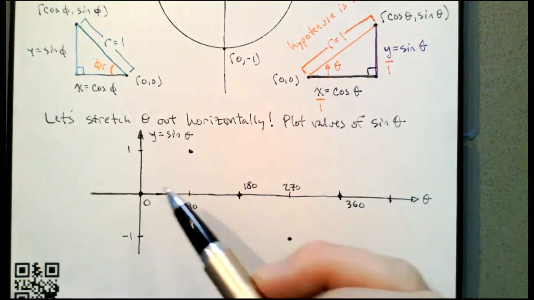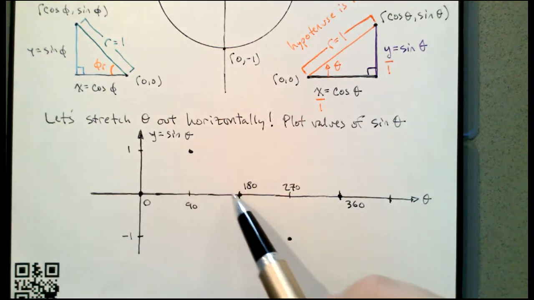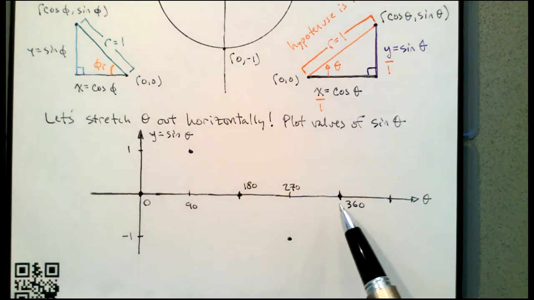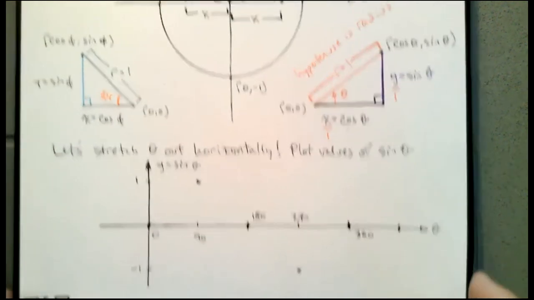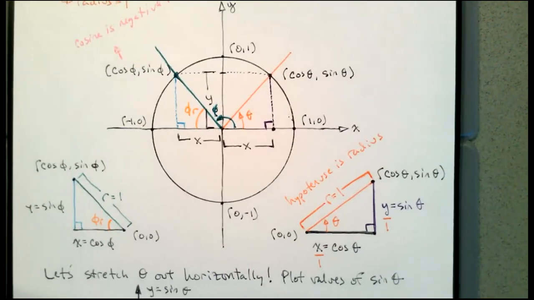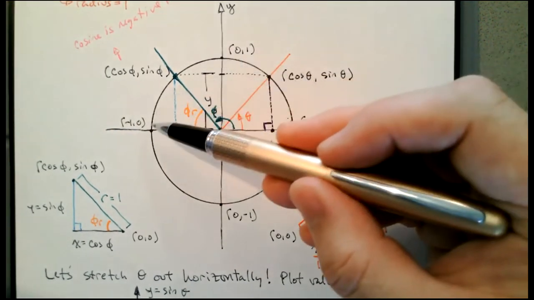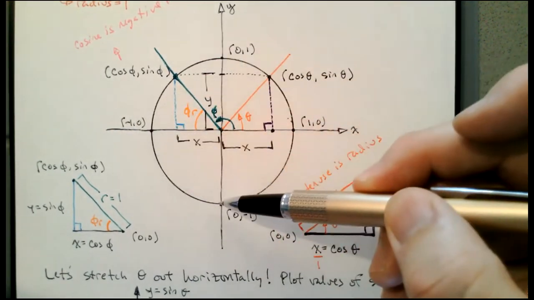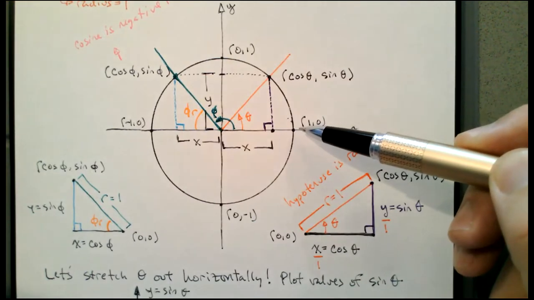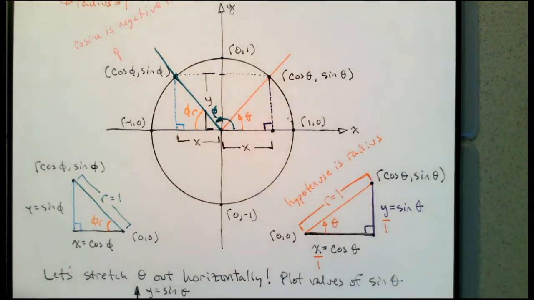So we get this idea of a function that goes up and then down and then down and then up. And that's what's going on with the y coordinate as we go around the circle. We start off at 0, we go up, then we go down to 0, then down to -1, and then back up to 0. And then it just repeats that up and down cycle forever as we go around the circle forever.